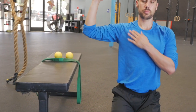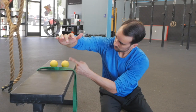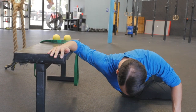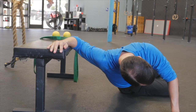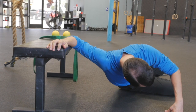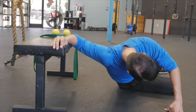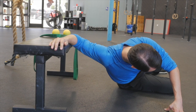Then we're going to move on to stretching the front of the chest, releasing the handbrakes. I like to do this stretch on a bed or a bench or even a door frame if you're standing, but there's something special about this lying position. So put your low elbow on the bench, turn away. Make sure that you're feeling the stretch across the chest, not in the front tip of the shoulder, not in the bicep, just across the big chest muscles. Notice that I'm wiggling back and forth, breathing and relaxing. I'm using that PNF contract relax technique, wiggling, bouncing, all different techniques to get a muscle to relax and open up.